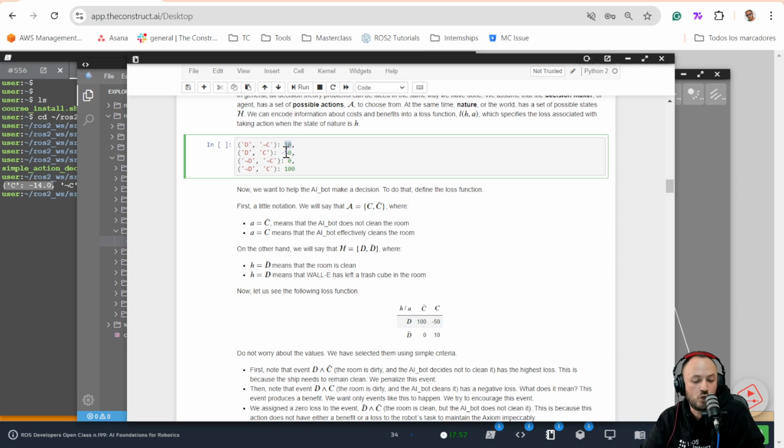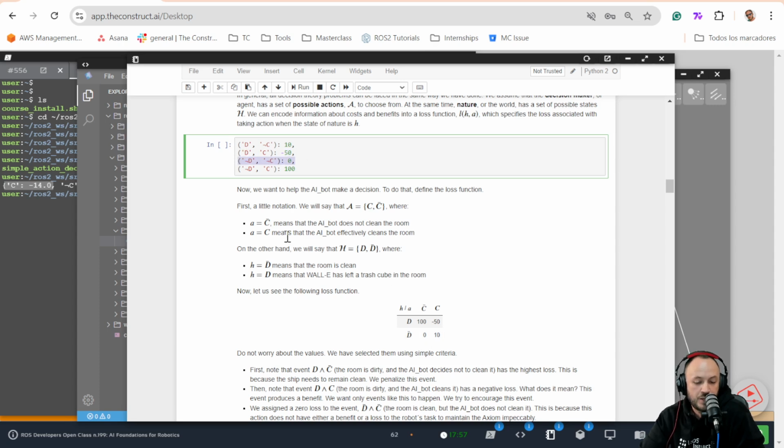So we are lowering the penalty for this action, for the robot not cleaning a dirty room. For DC, which means that the room is dirty and the robot cleans the room, we have a very low loss, which means a high benefit. This is the same as before. This state is the same as before.